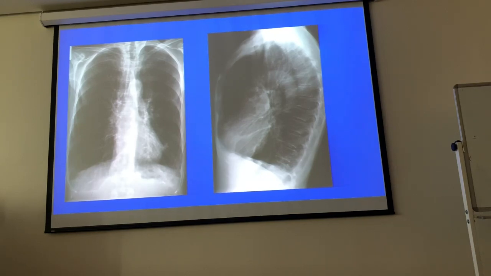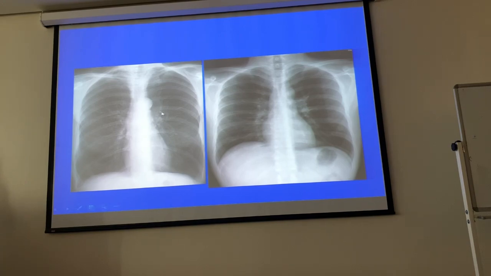Now you see the anterior posterior diameter of this patient. It's too much increased. And if you look at the chest X-ray, how are the diaphragms? They are not dome-shaped. Usually they are dome-shaped, but they are not. And look at the ribs, you can count too many ribs. And the heart is towards the tubular side.